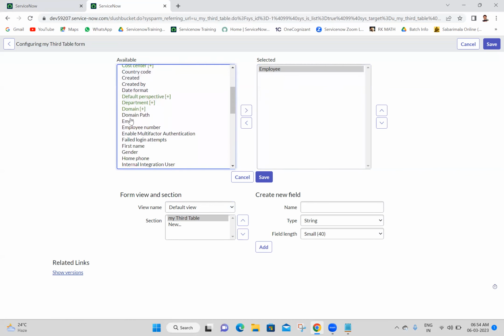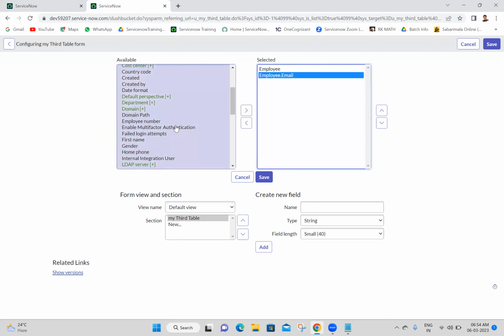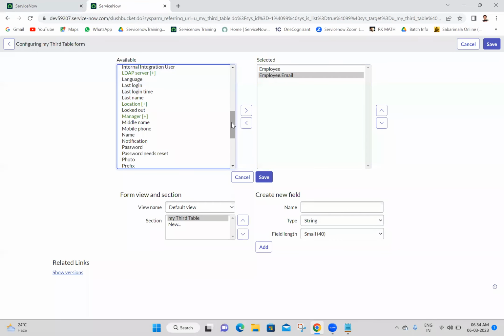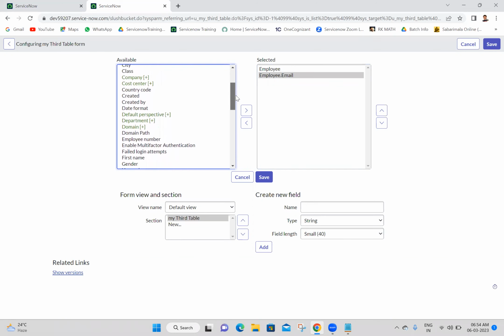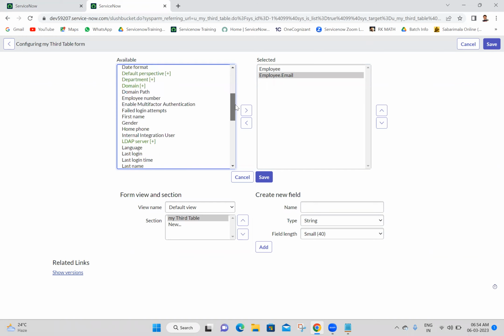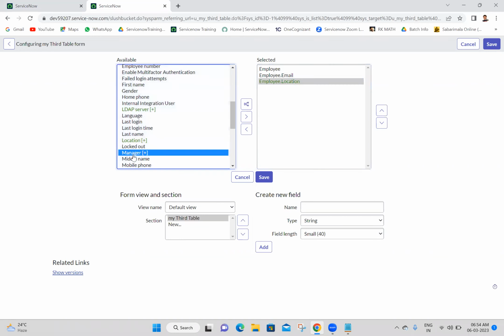For example, here I want user email ID. I want location, manager.